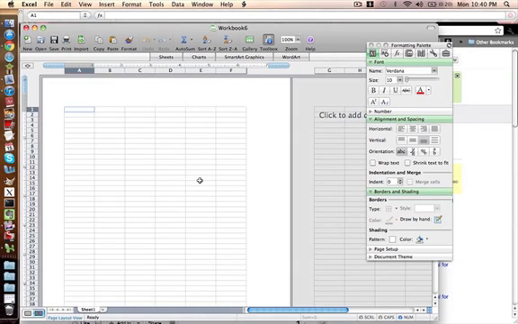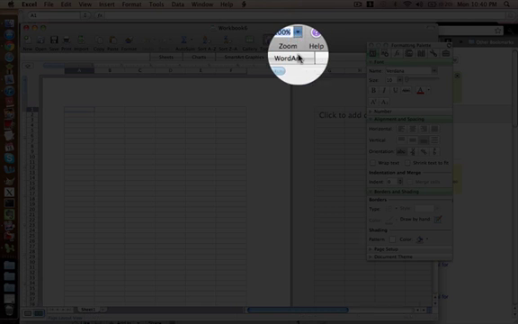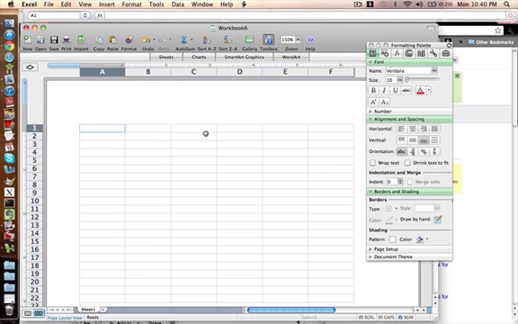So now I'm going to work with templates, and this is going to include creating your own and how to open it. So here's my screen. It's kind of small for me, so I go up to the top and click zoom 150%. That way I can see what I'm doing.